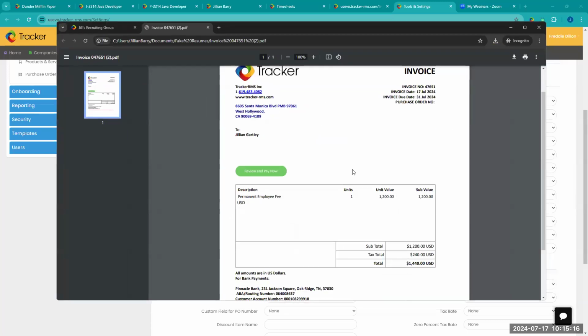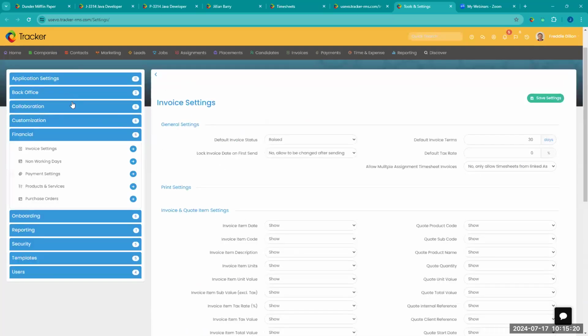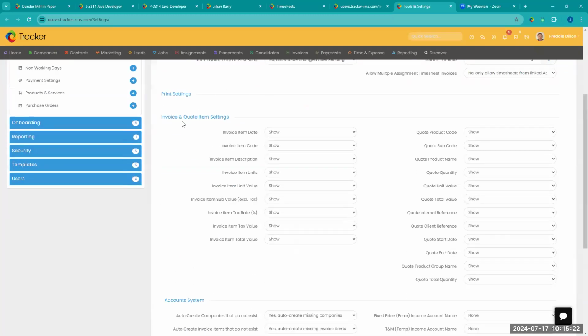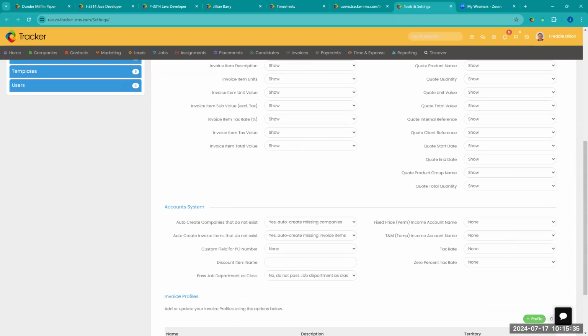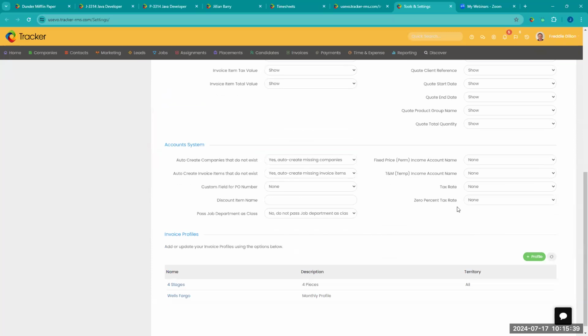In this block, what do we want to display and what don't we want to display? Again, invoice settings, that's under the invoice and quote item settings. You'll get to change show or not show, hide, to any of these to determine what information you want to keep to yourself on those invoices. This is how you're going to have to set that up if you did QuickBooks. So that is when you would have to see this.